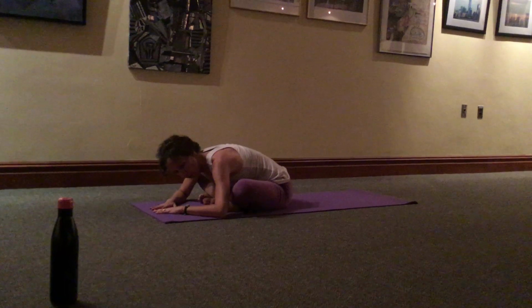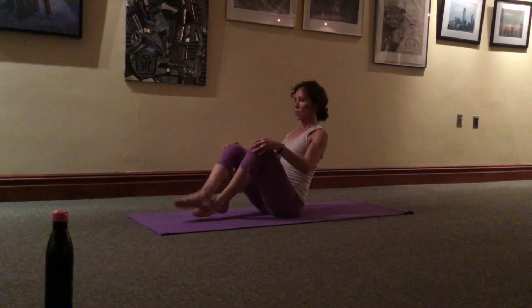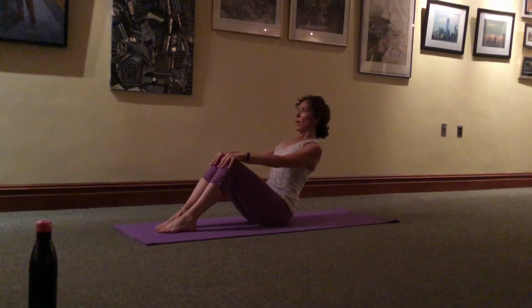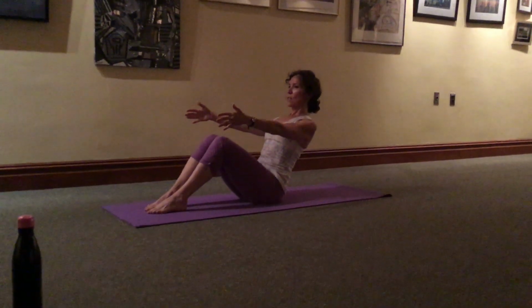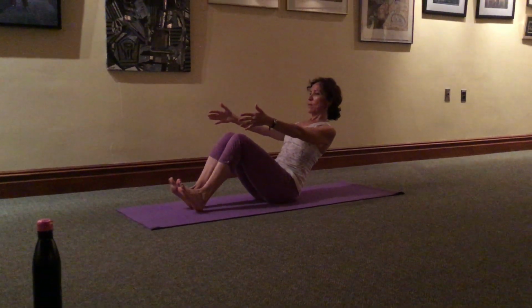Just notice which leg you had in front, right foot or left. We're going to come into that one more time. Start with the feet down, hands on top of the knees, lengthen through the spine. Arms out, plug the arm bones in, hug your navel in. Just rock back the heels this time.